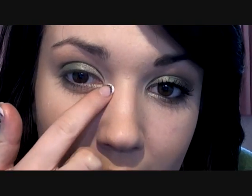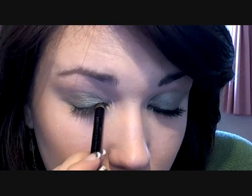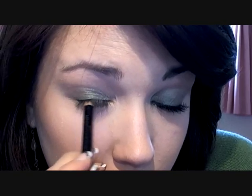Next I'm going to take a black pencil liner. Now you could put white underneath, like the white in the middle of a flag. So you could put white underneath and then have a black liner going across the top and kind of maybe kicked out a little bit. But what I'm going to do is I'm going to take this liner and I'm going to do my waterline. So if you don't like doing your waterline, you could always just do the upper lash line instead. So I'm going to go along like this. I'm going to close my eyes and I'm going to do the upper part as well.